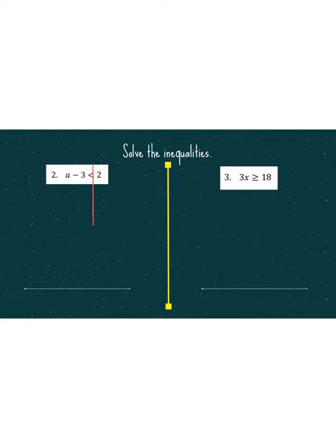So because the alligator is pointing to the 2, that side has to be bigger. To get rid of that -3, we're going to add 3 on this side. If we add 3 on the left, we also have to add 3 on the right. That takes care of those right there.